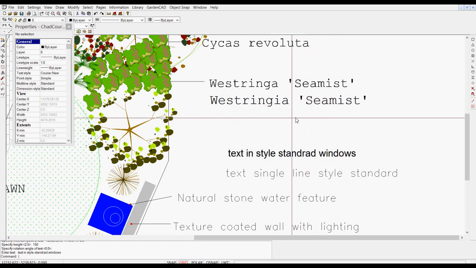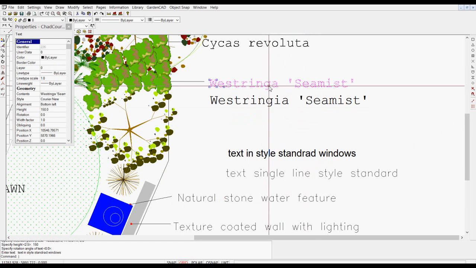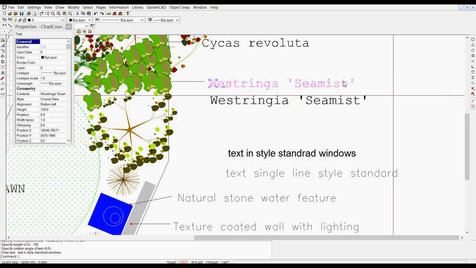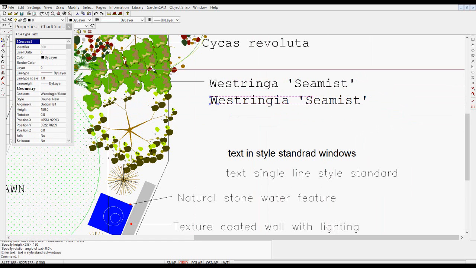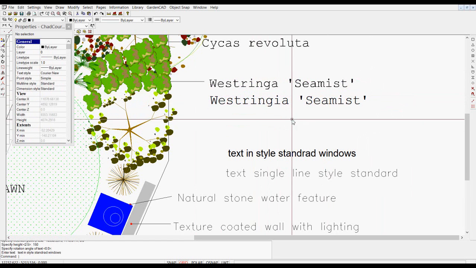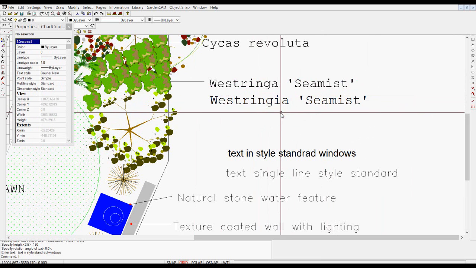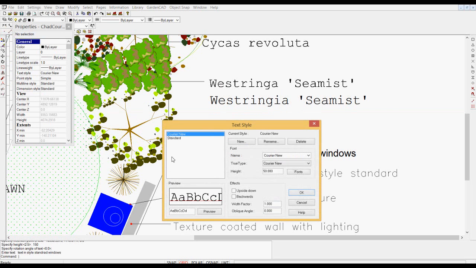So now I either type in a piece of text using a CAD font, which is this one here, and it shows in the properties bar as just text, or I pick this one here, and I've got to come over to the side, and it says true type text, and even though they're nominally the same height, they clearly are a little different. So you have two types of lettering, if you like, CAD lettering and Windows lettering. And it's up to you as to which you choose, but you just have to be aware of what you're doing when you pick settings and text style, and be fairly careful with your naming conventions.